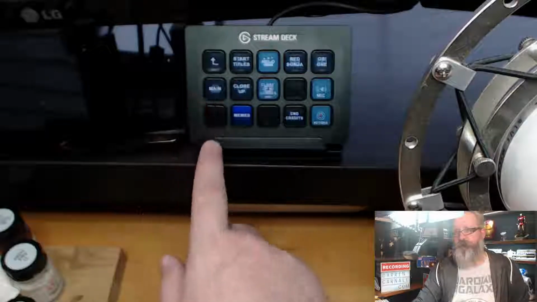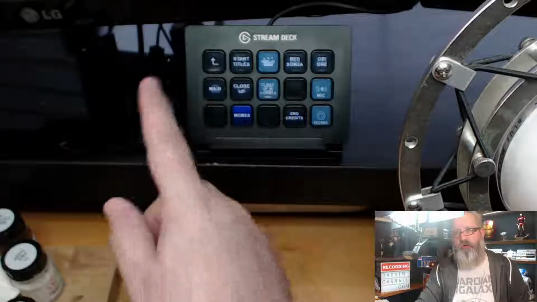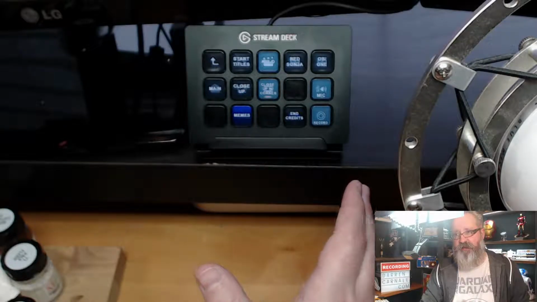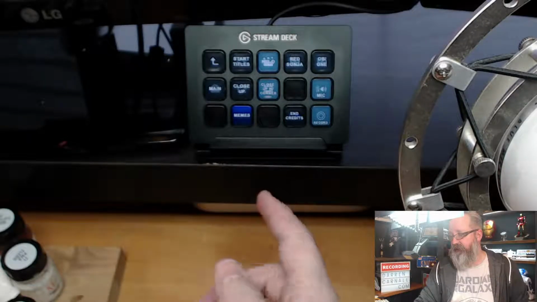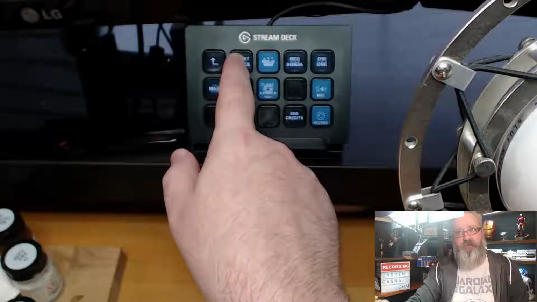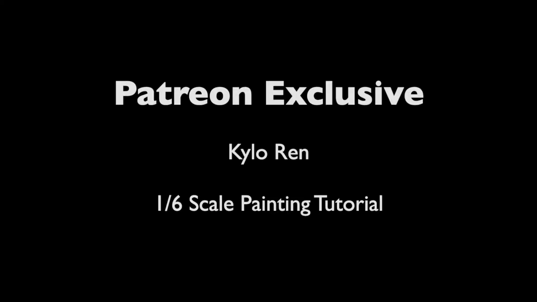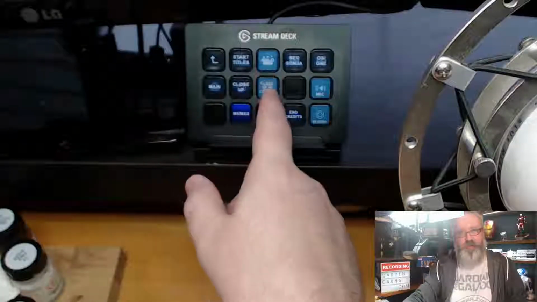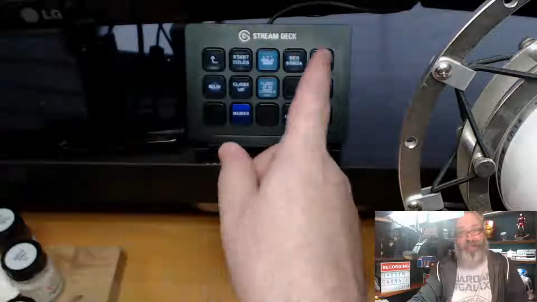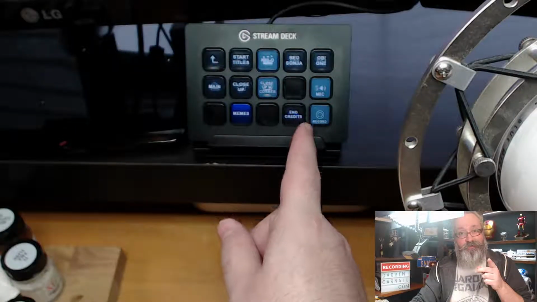That folder opens up all of my recording software settings that I need to do when I'm making videos for you guys. So if I need to bring up the start titles, for example, press the start titles, bring them up, go back to my main camera, hello, go back to the close-up. I can do all of that just by pressing buttons, and I can see easily what it is that I'm trying to press.